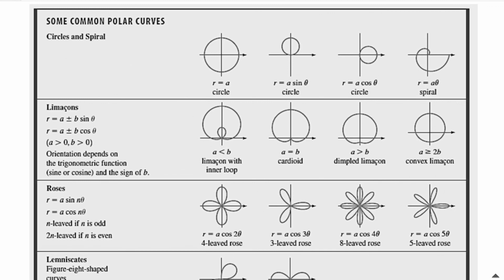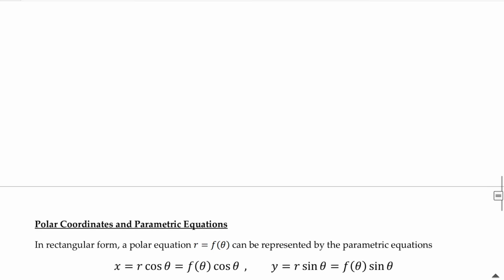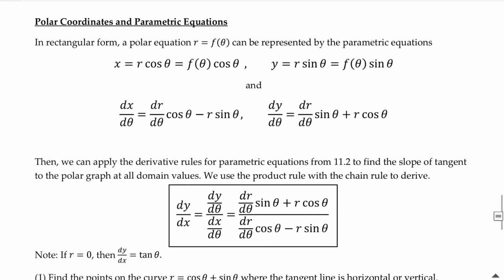So in most cases, the emphasis on graphing is not going to be super intense where you have to memorize what the graphs look like. You can graph these by plotting on theta tables, but knowing the basic graphs is useful for certain examples. So the next part we're going to get into is derivatives and defining a curve C by using parameters that are polar instead of rectangular. So I'll stop the video here. We'll come back for the second part where we look at defining a parametric equation for a curve using polar coordinates.